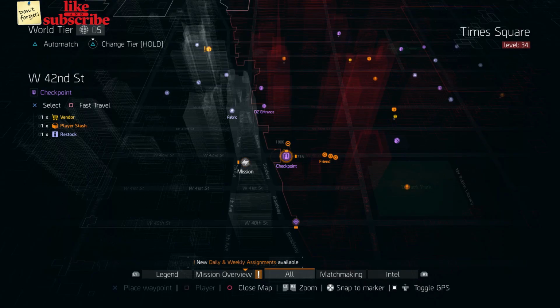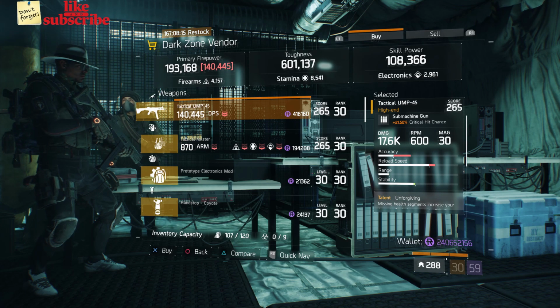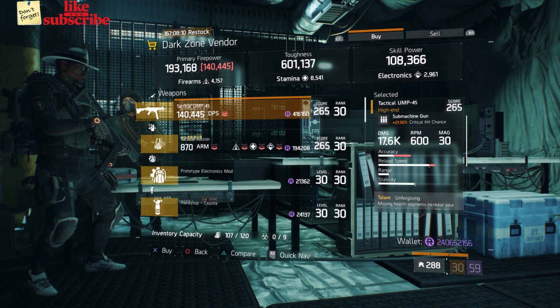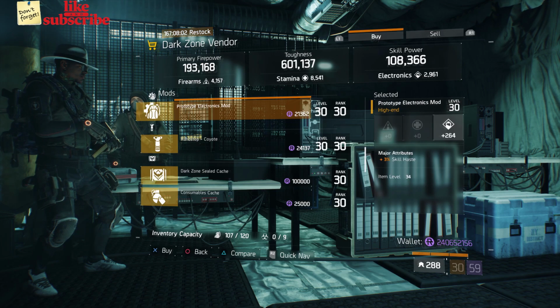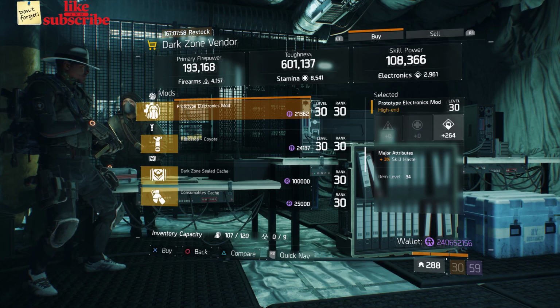For our next gear items, you want to head to the West 42nd Street checkpoint. Here the Dark Zone vendor has a tactical UMP-45 with a gear score of 265. It has 21.50% crit hit chance, and the talents it has are Unforgiving, Dominant, and Ambusher. And also here we got a prototype electronics mod with 264 electronics and 3% skill haste.